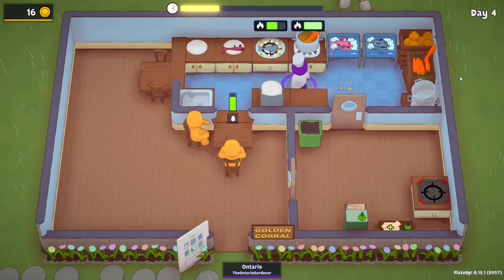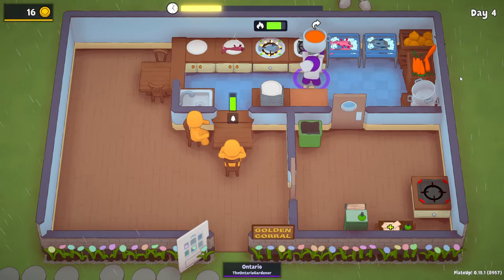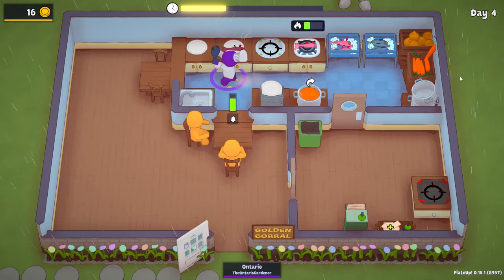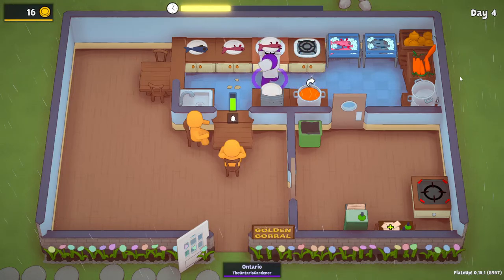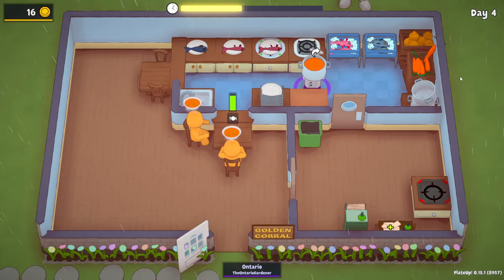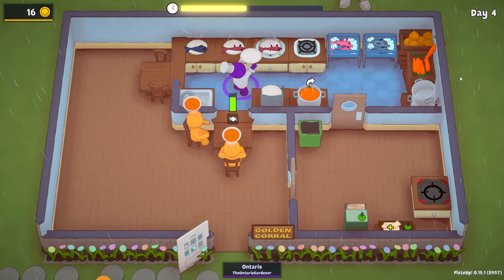Come on, why can I not clean that up? There we go, okay. Soup's off. Let's cook. There we go, just in case, now we're ready. What do you guys want? Of course you want a soup. What? How do I grab a soup? Oh, I have to fill the, what?